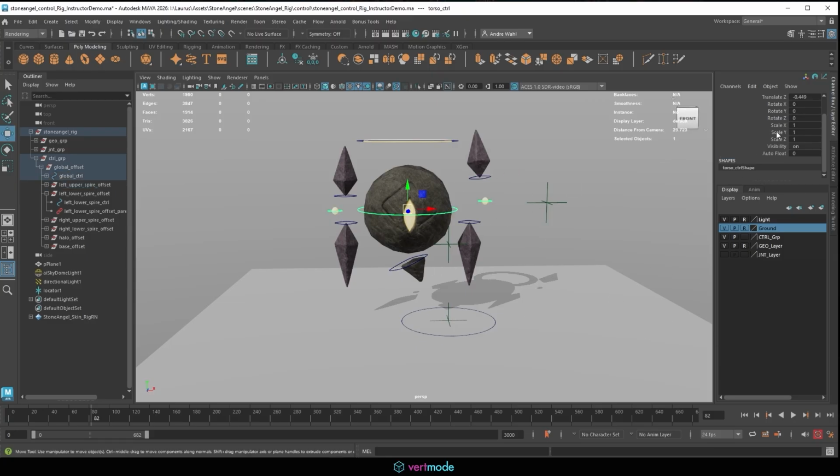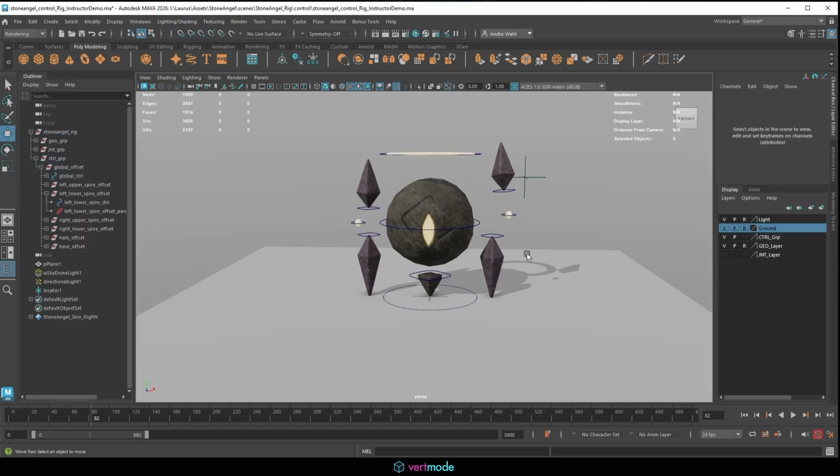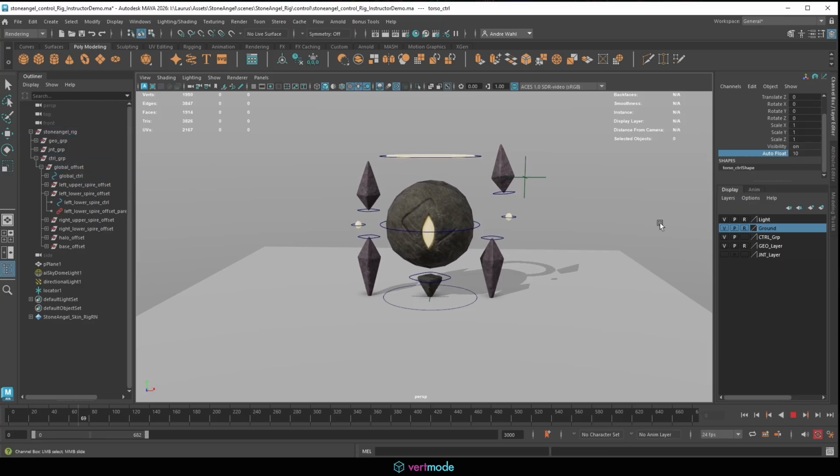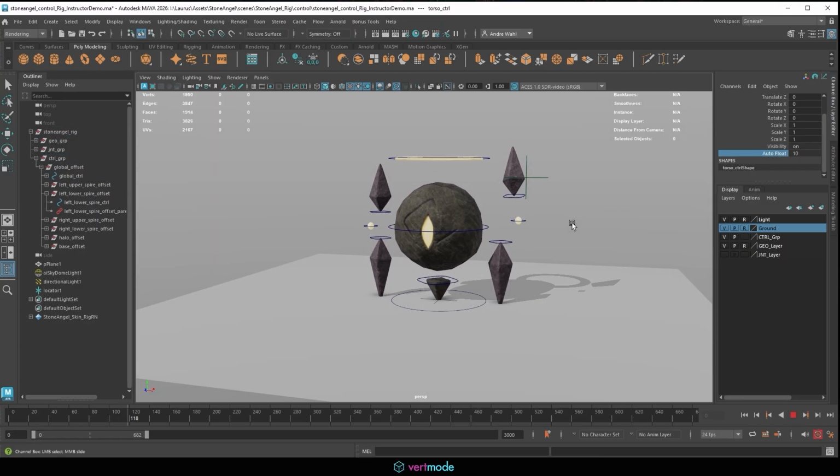Now, what this also is in control of is a very special dial that I'm about to show you, which is controlling my expression data. If I hit play on this character, you're going to notice there is no animation. So right now it's animating. But if I come in here and I use this set-driven key I've set up to auto float, and I set that to 10, you'll see all of a sudden this character is auto floating. Our animator doesn't have to animate that anymore.